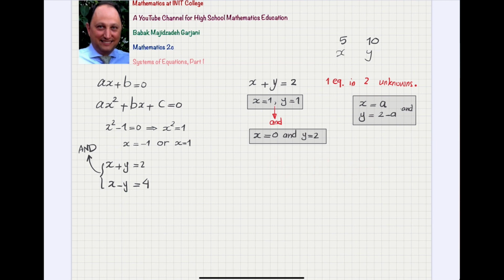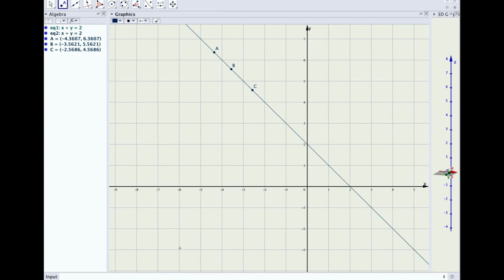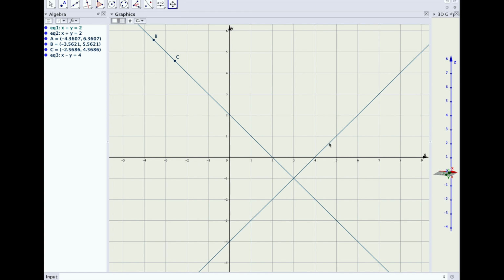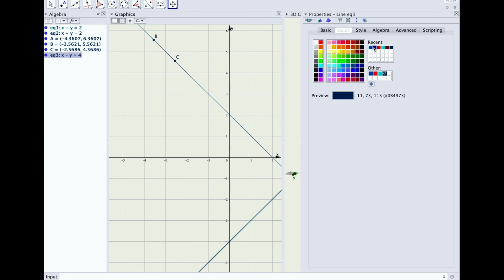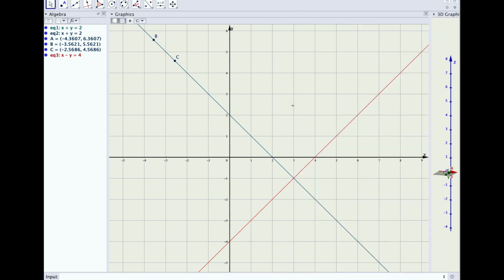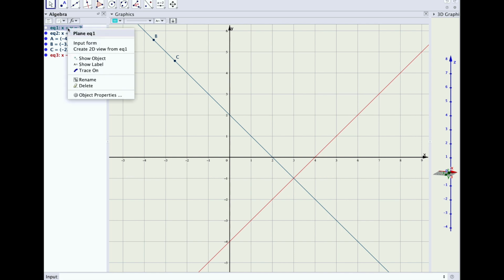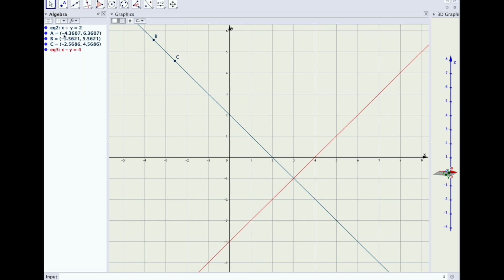So let us just try to understand this geometrically. Let me add another line, the same line that I wrote here. x minus y is equal to 4. Okay? And then you get this new line here. So let me just move it a little bit around. Let me change the color here. Okay, so this is the new line, x minus y equals 4, and I had my previous line, so let me get rid of that one. Okay, so I can just click and delete it. So I have this one.